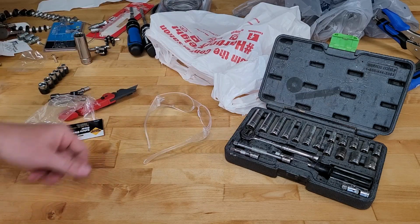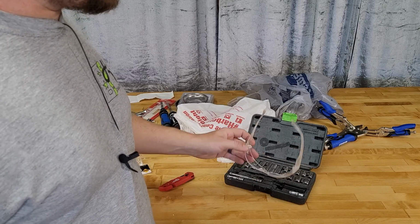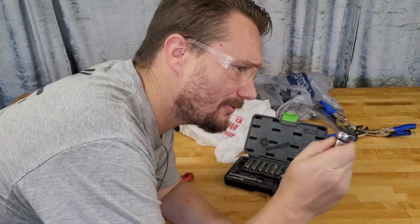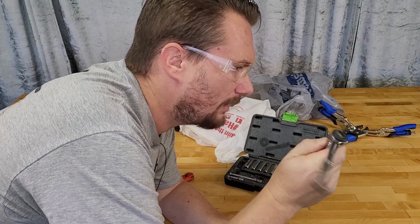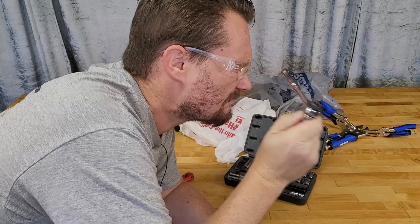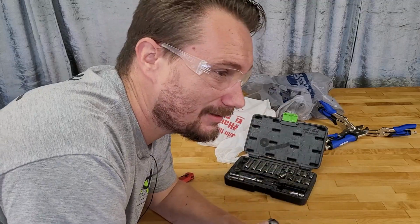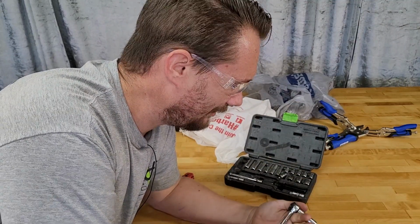See, I know safety glasses don't seem that interesting or important, but you're gonna wanna pop these on because when you're in the bathroom, flinging this wrench around, making that noise, you're gonna want it. What happens if that wrench hits you in the eye? Oh God, I got myself in the nose, Jesus. See that? Got me in the eye and I'm totally fine. Still look cool, everything's cool.